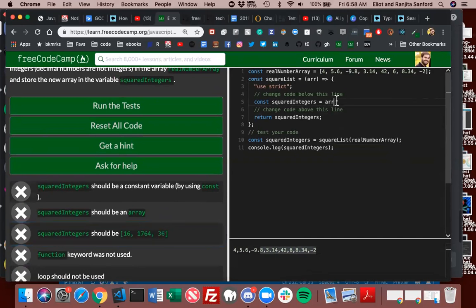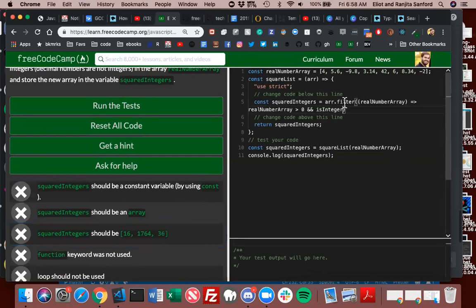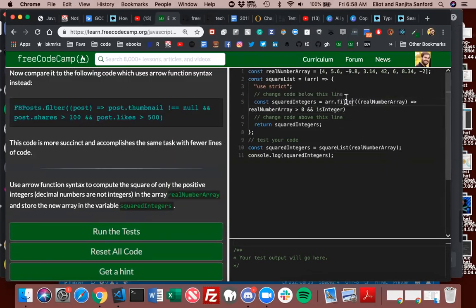Okay, so I wrote this. I wrote filter. And this, where do you get this? The filter function. I just typed this in. So I created filter and then I did an arrow. Maybe you better use a different name instead of that array, because we can use that array as a test. So put some kind of number instead of real number array. Yeah, just use num or something, any number.